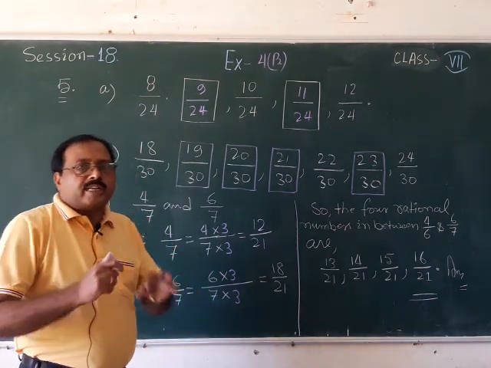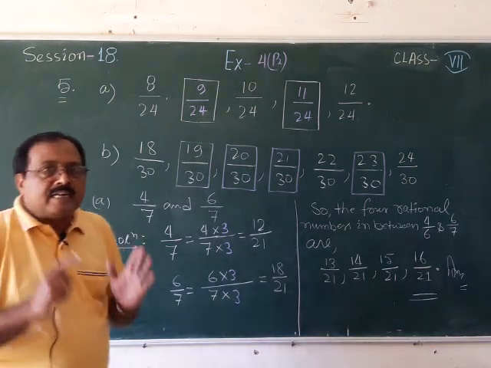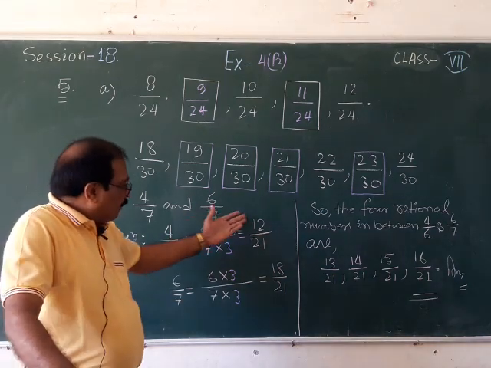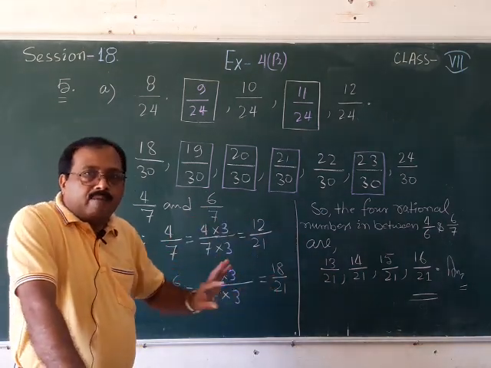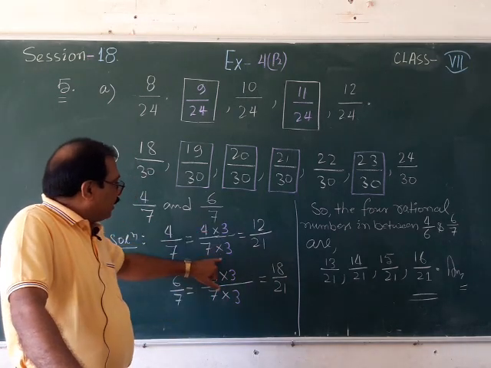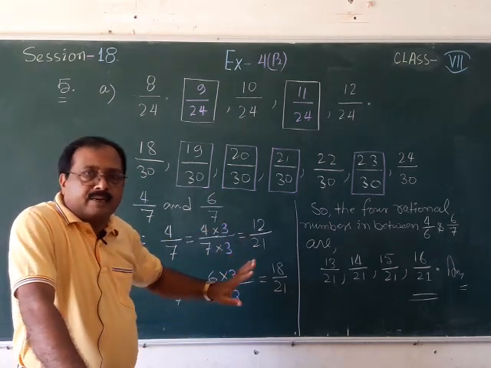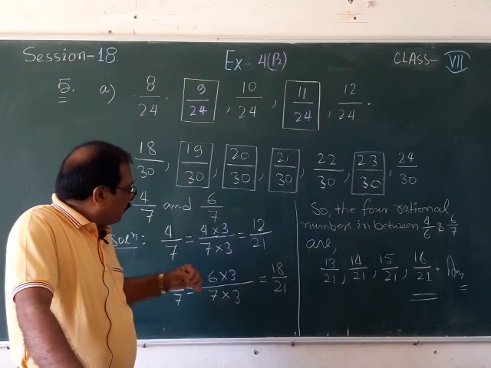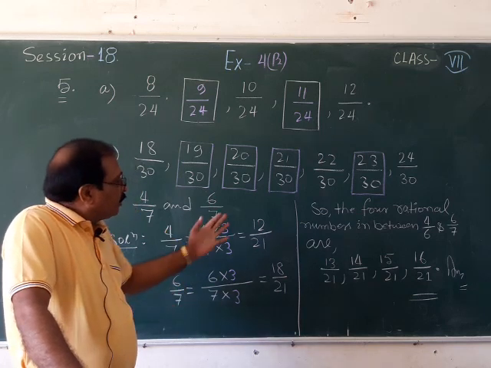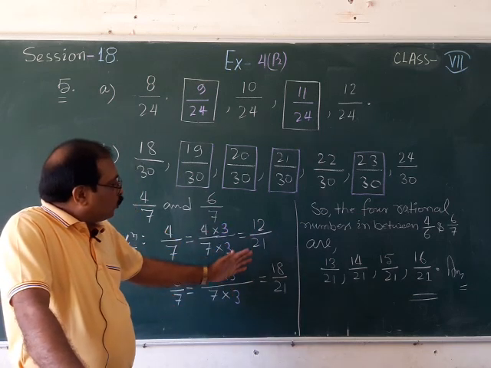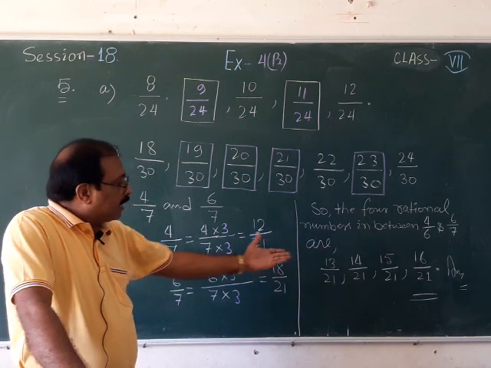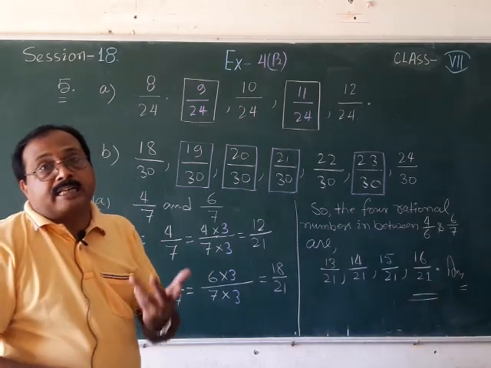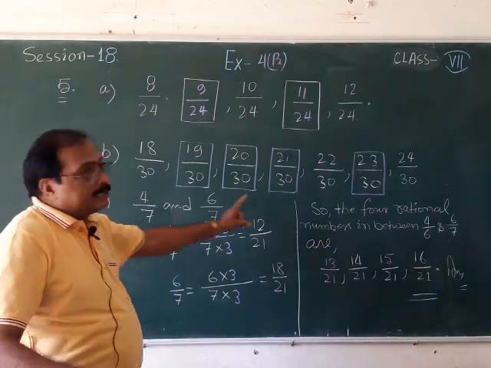So in between 2 rational numbers, there are infinitely many rational numbers. As per your need, you can change the given fractions into like fractions. A fraction can be multiplied at the numerator and denominator with the same number, then the fraction does not change. So after knowing this fact, we can change the fraction to a larger number, and then we are having here 4 numbers. Okay, suppose they have told you to write 10 rational numbers between 4/7 and 6/7.